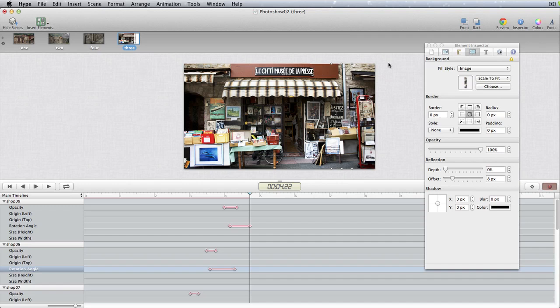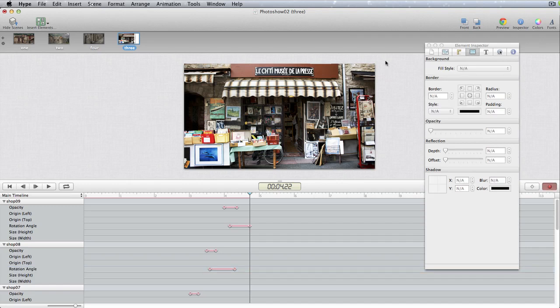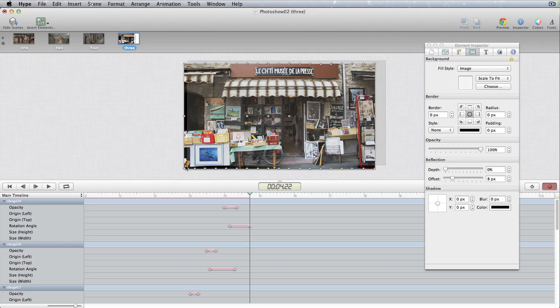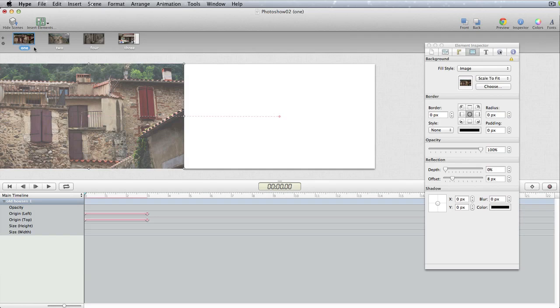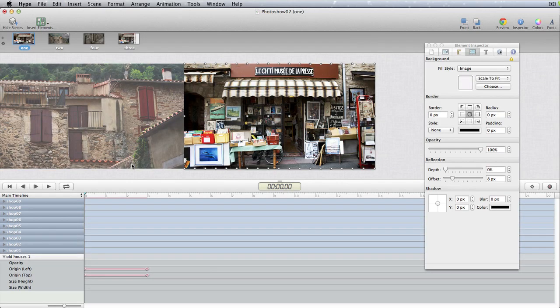Okay, so what do we need to do now that I've actually finished doing this animation is I need to select all of this and copy it. That's on my last slide. Go to the first slide and do paste, so I have it pasted in. And then when I do my animation for this first slide, I actually start with what is there on the last slide to get started.